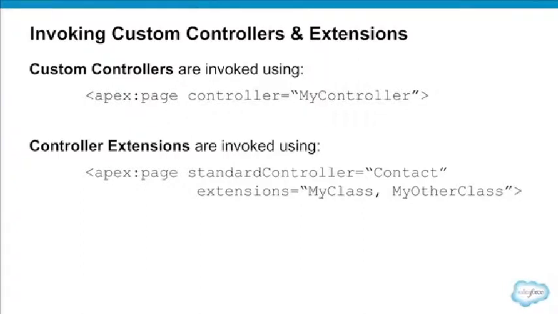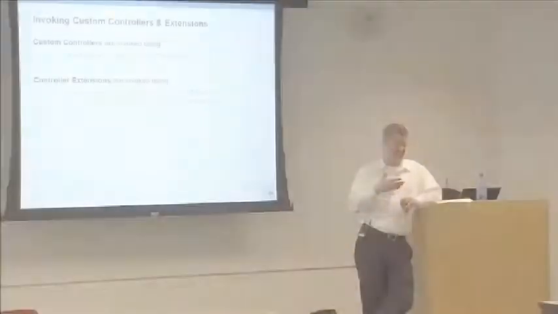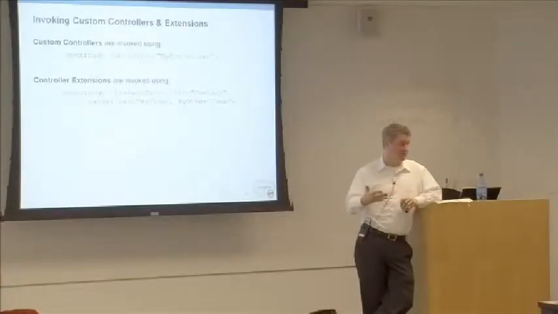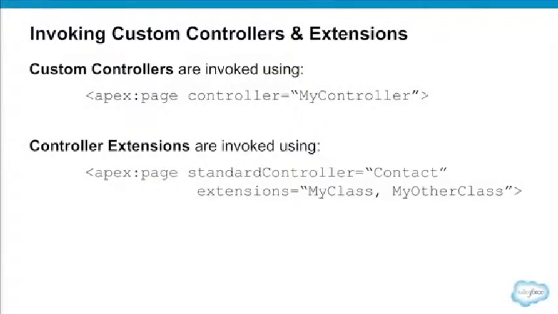The way that I would override the save method is to create inside my controller extension a method called save. Very, very simple way to do that. Now, the problem is, notice that we have two extensions. Well, what if both Apex classes have a save method? On top of that, the standard controller has a save method. So which one and how are they going to get called?